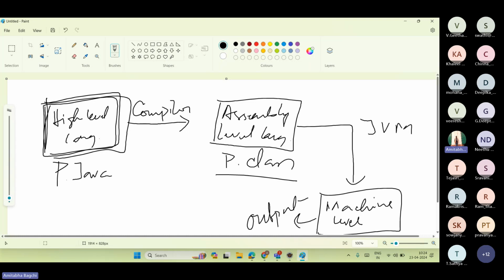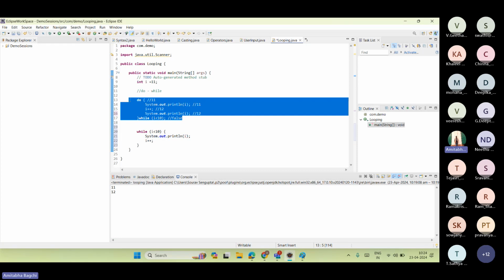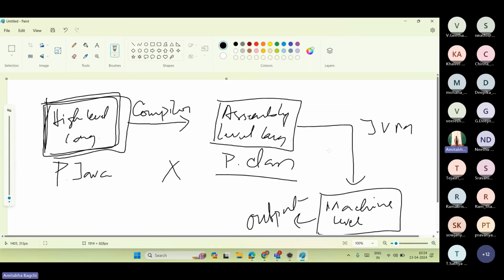And while compiling, if the compiler gets any syntax error, it throws the error and stops the compilation and asks the user, boss, you correct it there. For us here, do we have any syntax error? No, right? We have written everything perfectly. There is no syntax error. We are not breaking anything. Correct, Khalil? Yeah. And then it goes to the JVM.